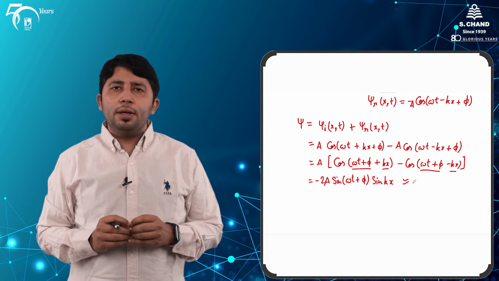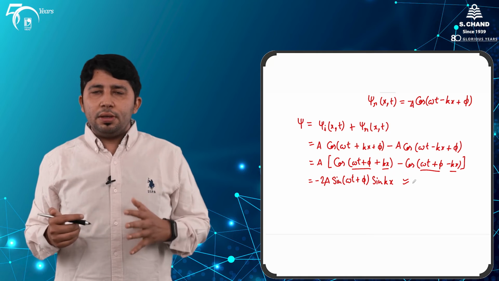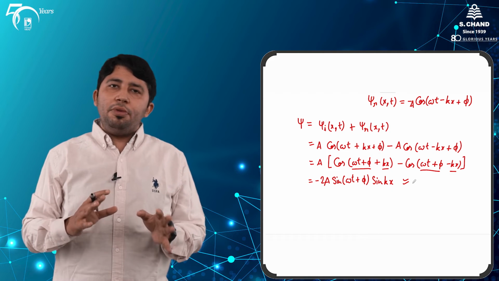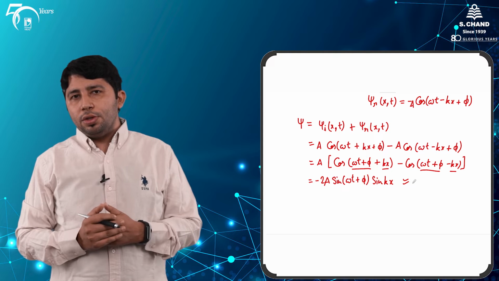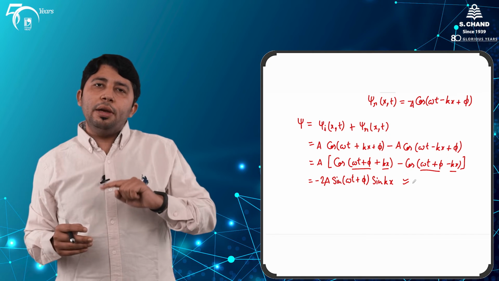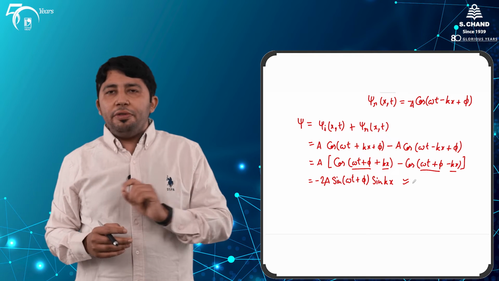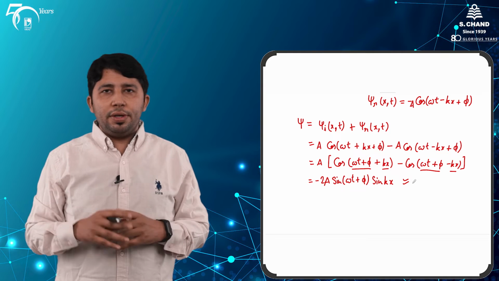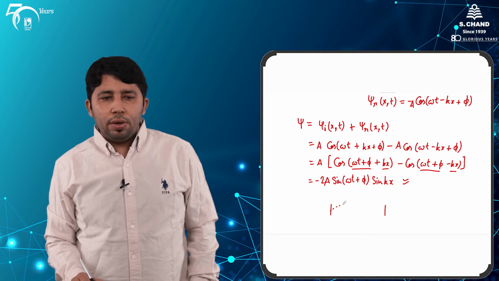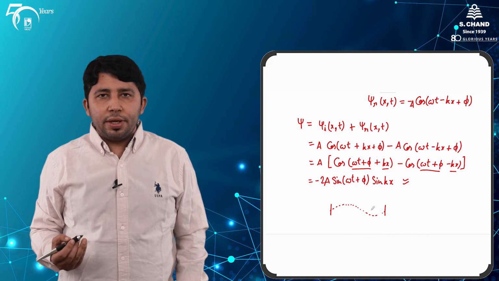Before going to the break, we were discussing the wave reflected from a wall, and we discussed its pattern. So this is minus 2a, one is the time part, sin(omega t plus phi), and one is the space part, sin(kx). If we fix in space, we can observe the variation in time, and if we fix in time, we can observe the variation in space. Overall, the stationary wave has a particular pattern. Why do we call this a stationary wave? Because it looks like a stationary thing.